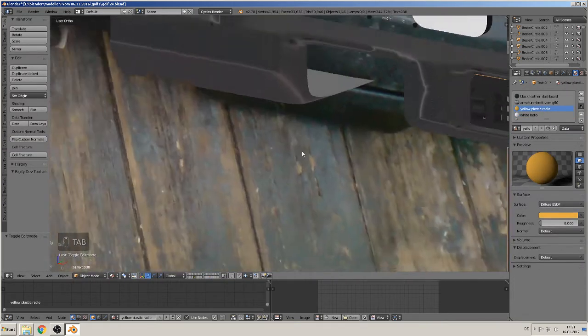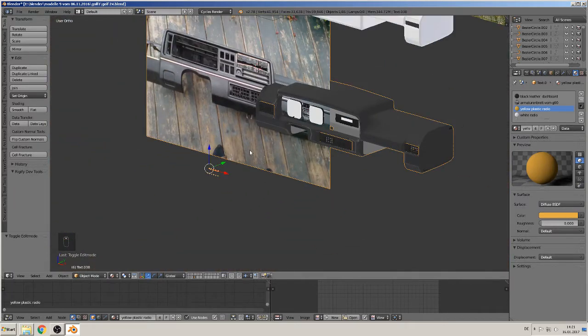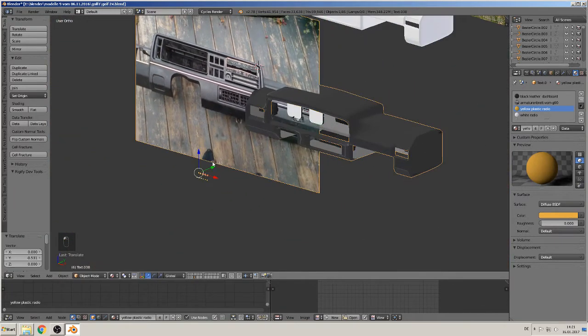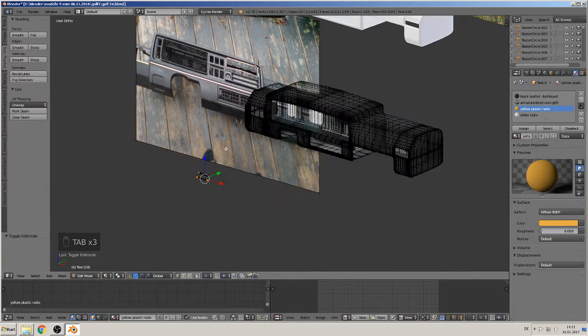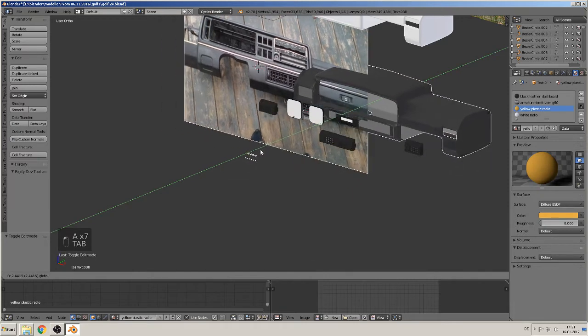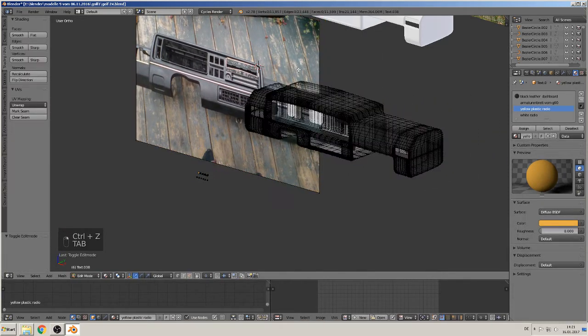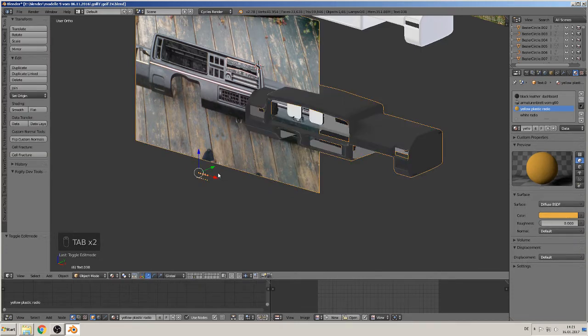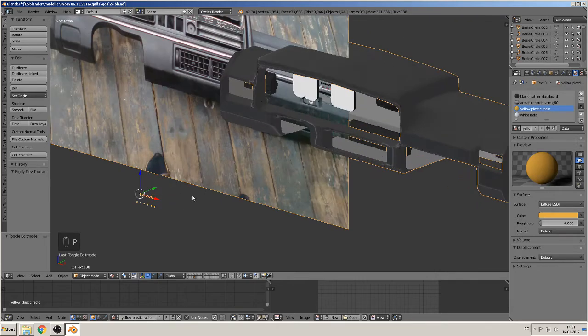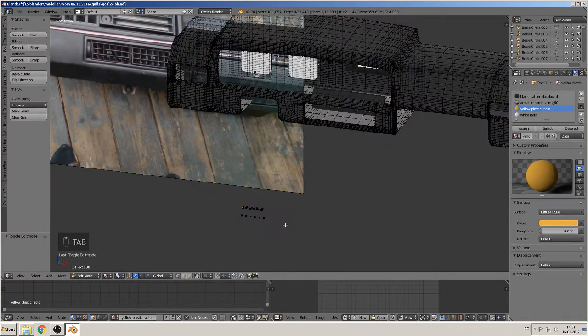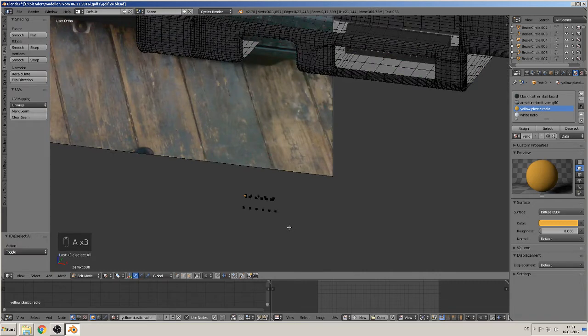So we have that. Now we bring this text on the radio, so we bring it in the... wow, it's all joined together. What? Control Z. We must get that single, so we parent that, we separate that. We go in edit mode, go here and mark them all, press P, separate selection.